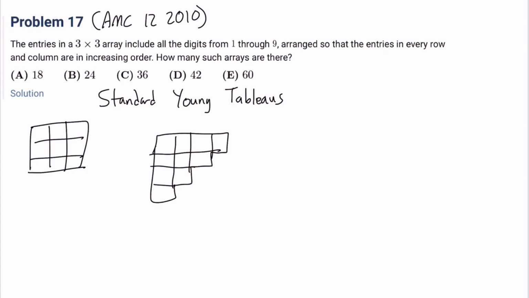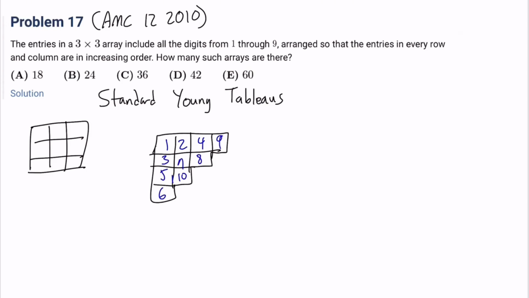The way of making a Standard Young Tableau is very easy. You just put 1 in the first corner, that's inevitable. And then we have 2, and let's say this is 2, and 3 would be either here or here. So let's say 3 is there. And I'm filling out the same thing. So filling out the rest, that will be just 4, 5, 6, 7, 8, 9, 10.